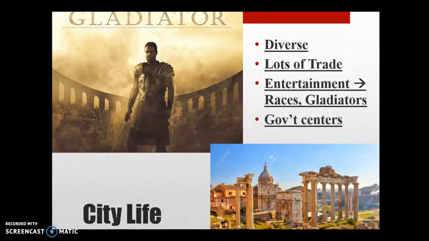City life was an important component of the Roman experience. Rome had a lot of major cities. They were able to get the roads and the water to make that happen, the wealth to support it. These were very diverse, people from all over the empire, lots of languages, religions, etc., and lots of trade to sustain it. As we mentioned, there would have been lots of entertainment in the cities, much the way we think of today, and it would also function as your government centers.